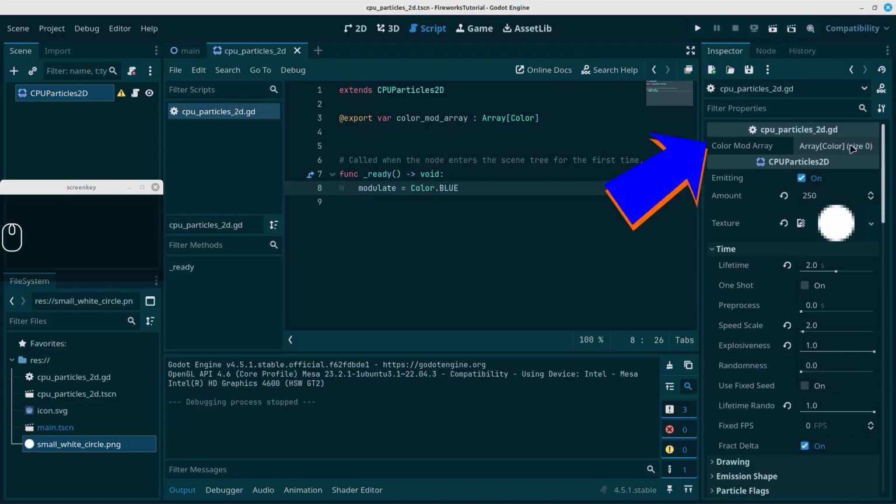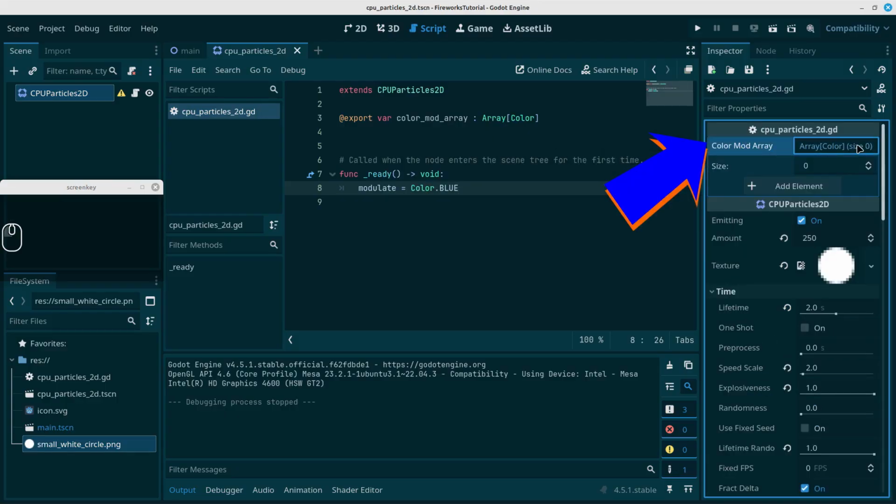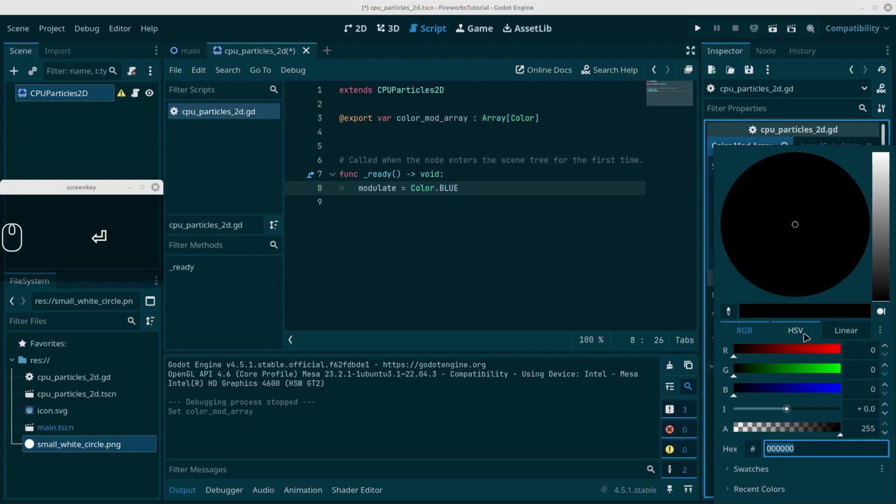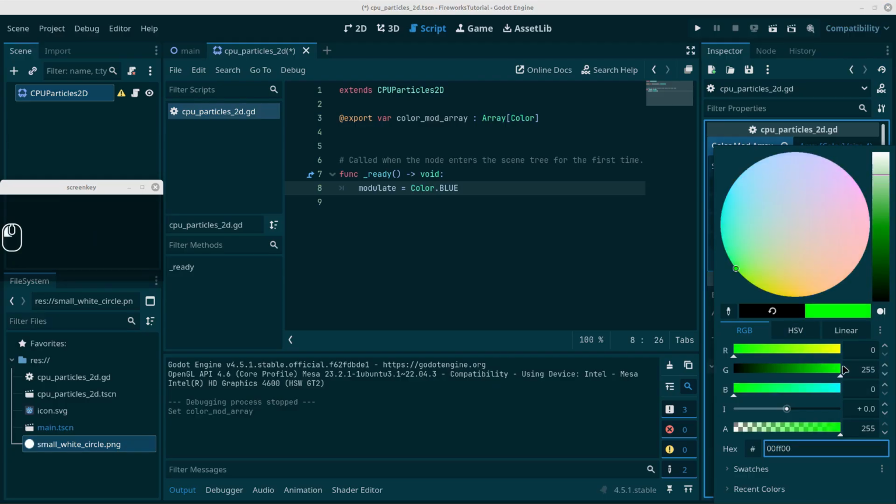We can see color mod array here, and let's just click color mod array in the inspector, and let's give it a few colors, maybe 4 colors, and enter, and choose our colors here. As I said, bright colors, so let's make the first one probably a bright green. This should be okay.